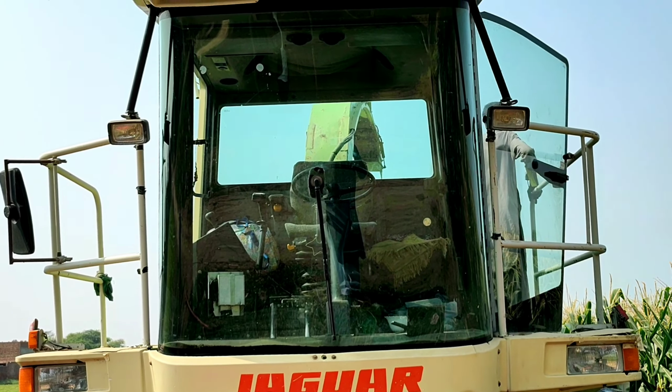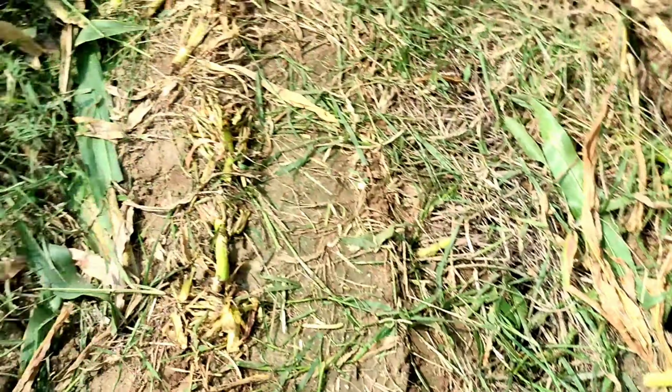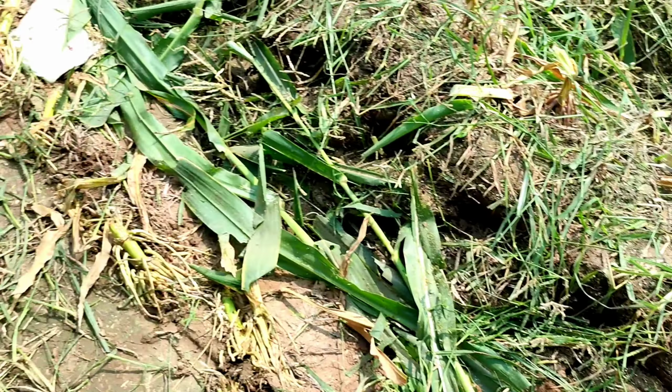Here are the remainings of the crop. See, and this is the kind of fodder it makes. Very small, very tiny. This is something it has crushed. See, it has cut everything, and this is the crop. Maize crop. These are the products of this crop, and that's how it makes it.